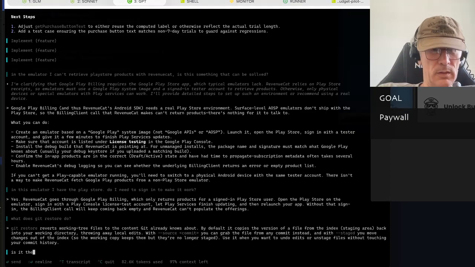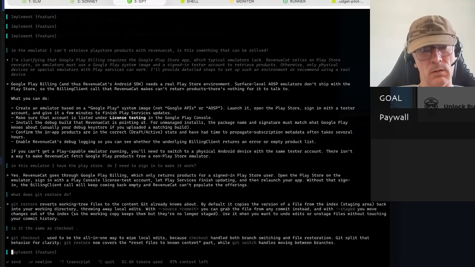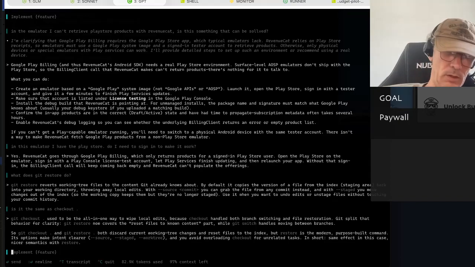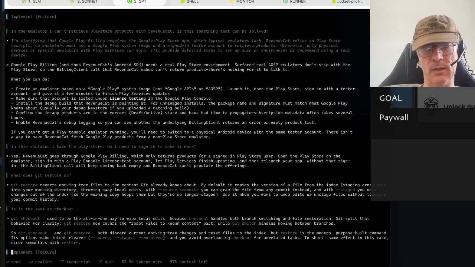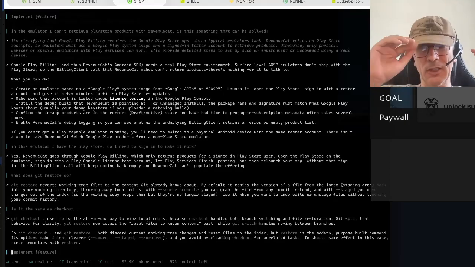Is it the same as checkout dot? It used to be all in one way to wipe out local data because checkout handled both branch switching and file restoration. Git split that behavior for clarity. Oh, that's okay. I'll use checkout. I'm old school. Git restore now covers that, and git switch. So you don't use checkout anymore.